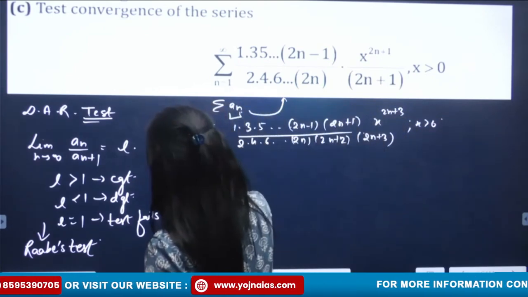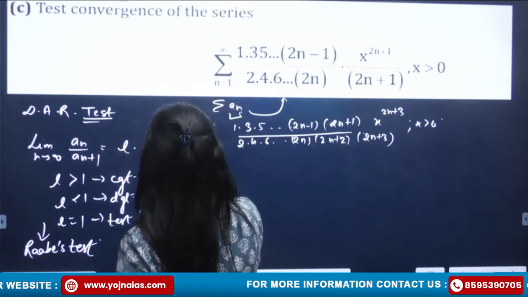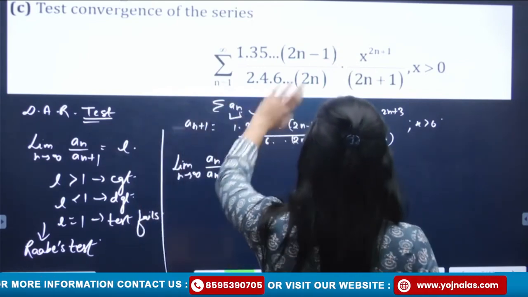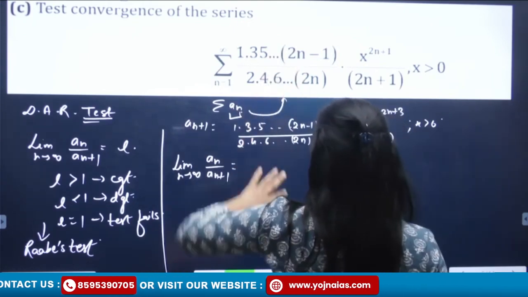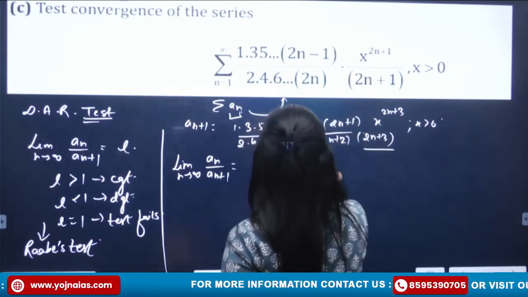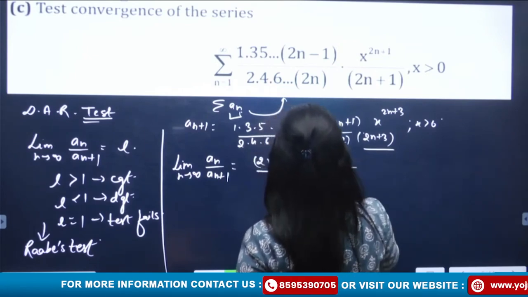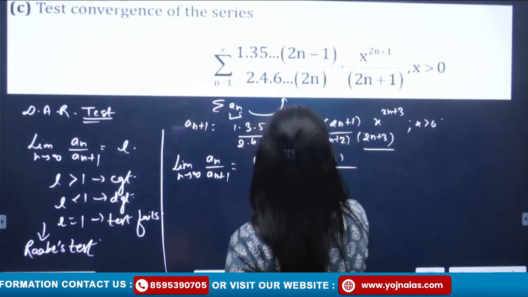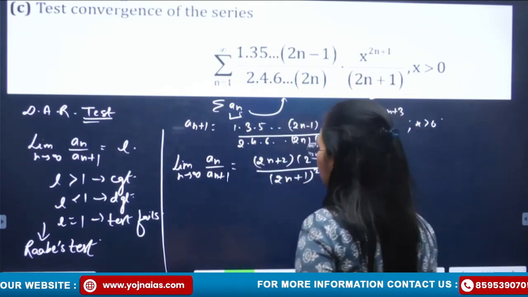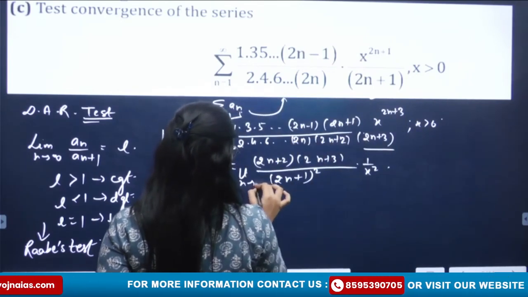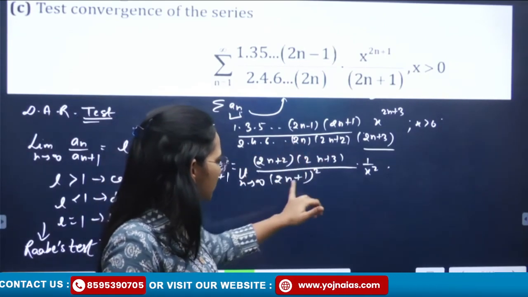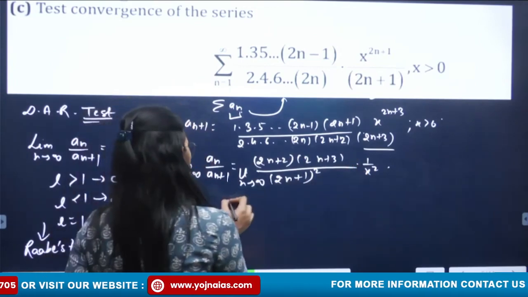Now we need to check the limit as n approaches infinity of a_n over a_(n+1). It is going to be, cancel all the terms which are going to be cancelled, and the remaining terms would be 2n plus 2 over 2n plus 3, and in the denominator we would be left with 2n plus 1 and its square, because this is along with this, and then the power there would be 1 by x squared. And if you put the limit n approaches infinity here, take the maximum power common from both sides. Here you would have 4, 2 into 2, that is 4, below also 4, that would be 1, and it turns out to be 1 by x squared.